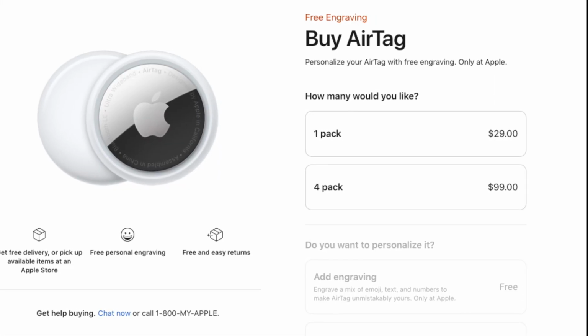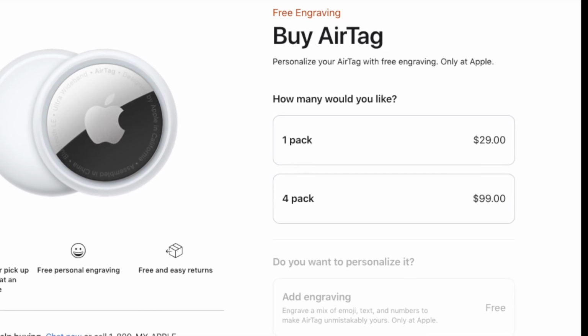Now let's go ahead and talk about the Apple AirTag. At the time of doing this video, the price of the AirTags was $29 per AirTag, or a pack of 4 AirTags for $100 pretty much. I went to Walmart, bought the pack of 4, and went on my way to setting them up. Supposedly, the Apple AirTags use a small lithium battery that lasts up to 1 year.